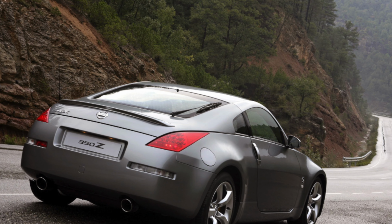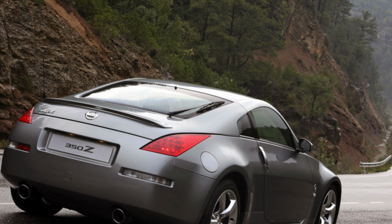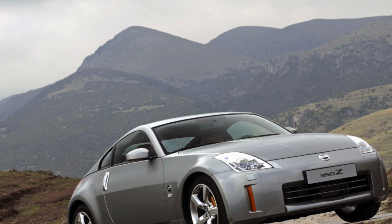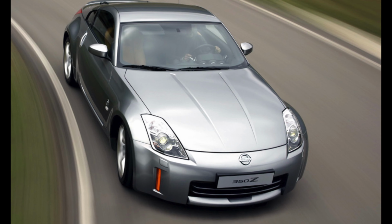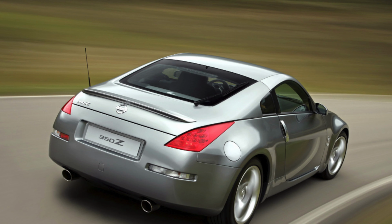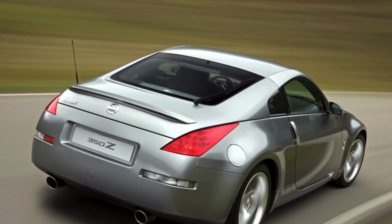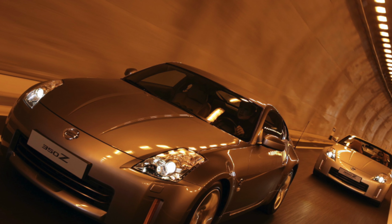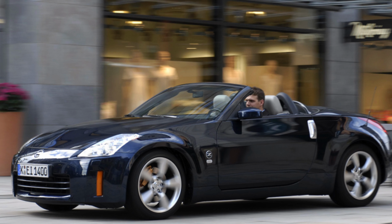For all that, compared to the competition, the Nissan looks a good second-hand buy, and although it's clearly in a lower league than the Porsche Boxster, the Audi TT and Mazda RX-8 are squarely in its sights. The 350Z holds its value well, and it should prove cheaper to maintain. But for some, the stumbling block will be that it doesn't have the same quality image as the other two.